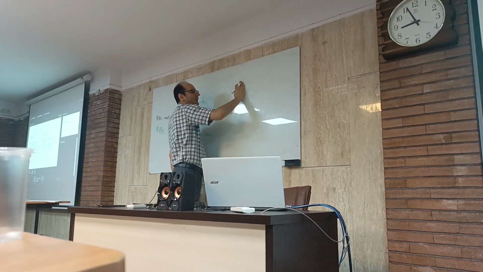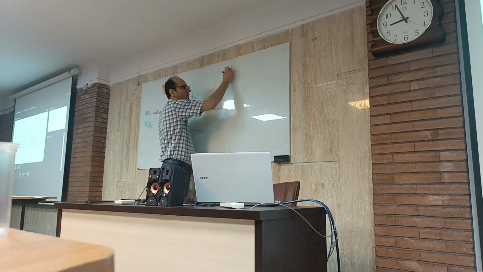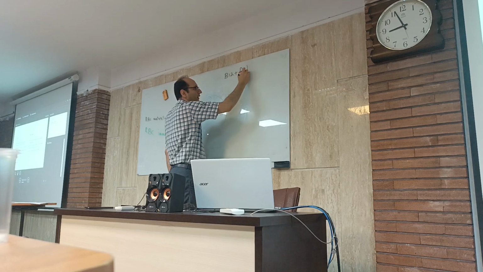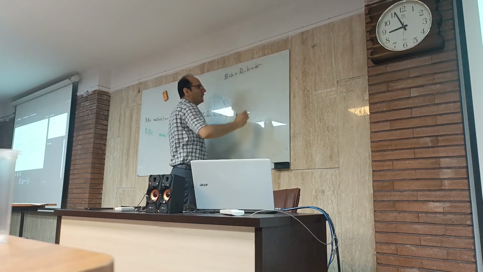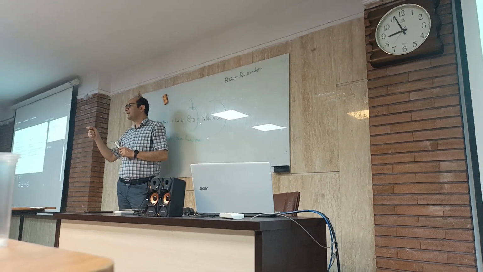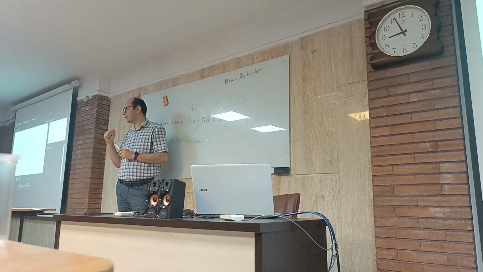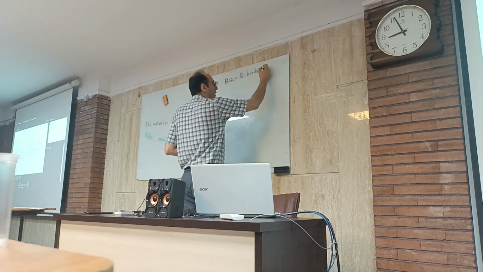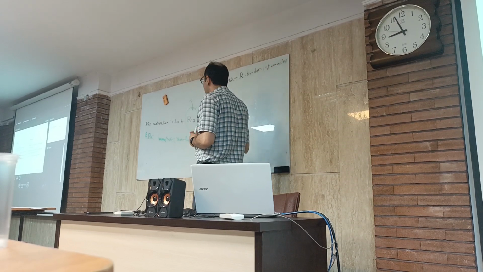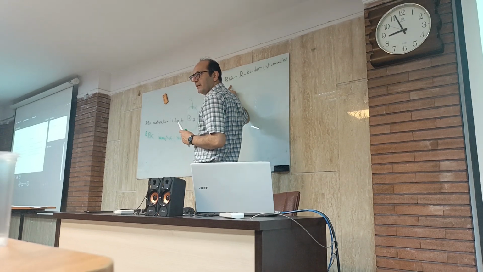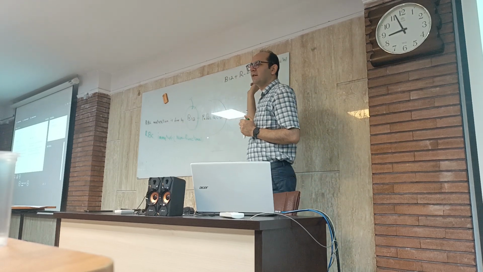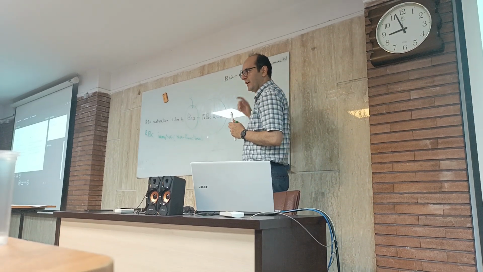There's B12 combined or attached to R binder. R binder is a specific protein produced by the salivary glands. Okay? And this combination occurs in the stomach. Okay? And what is the role of R binder for B12? R binder protects B12 from digestion by gastric acids. Okay?